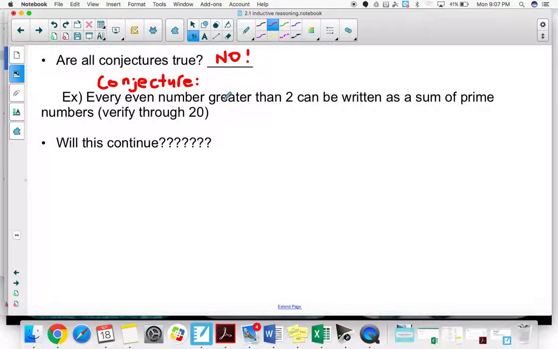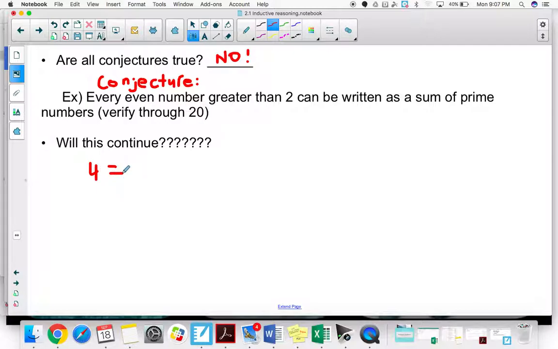That should sound a lot like science, where we make observations, you come up with your hypotheses, you accept it until somebody proves you wrong. And that's the way of the world. All right. This conjecture says every even integer greater than 2 can be written as a sum of prime numbers. So let's check it out. It says verify through 20. I'm not going to go that far, but let's start with the number 2. Can I break that down into something plus something where they're prime numbers? Well, wait a minute, I'm already proving it wrong. It says greater than 2. So I'm not going to start with 2. Let's start with 4.